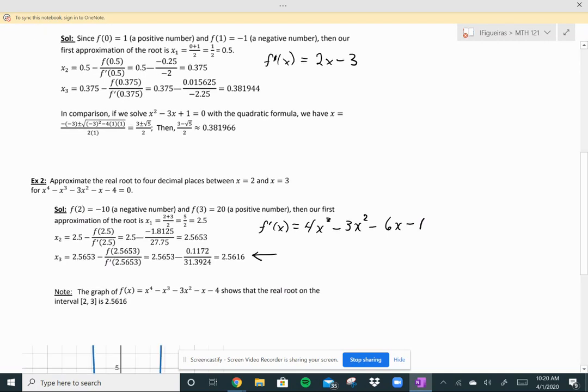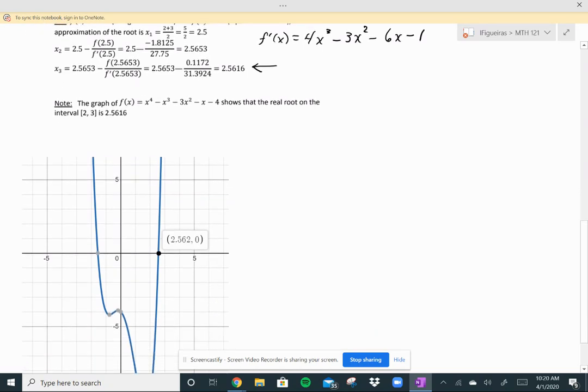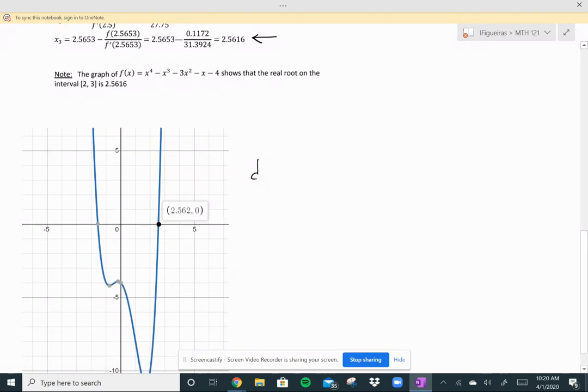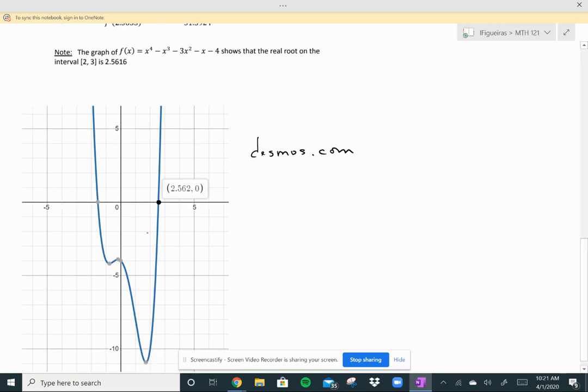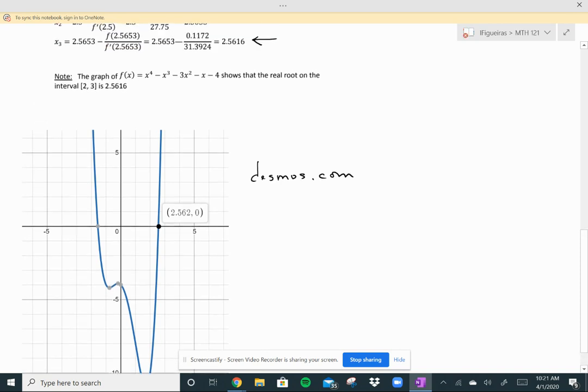All right, so here we can't use another quadratic formula, for example, to compare, but I'm going to show you the graph. The graph of this polynomial is here. I used this website to graph it. You can use a graphing calculator if you'd like. And so you can see that Desmos.com gave me a graph where it shows that the root between 2 and 3 is about 2.562. So our Newton's method gave me an even more precise answer than what the graphing calculator app gave me.